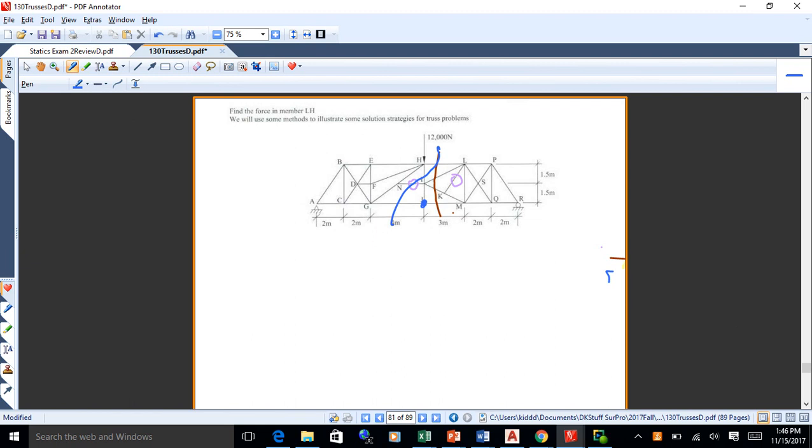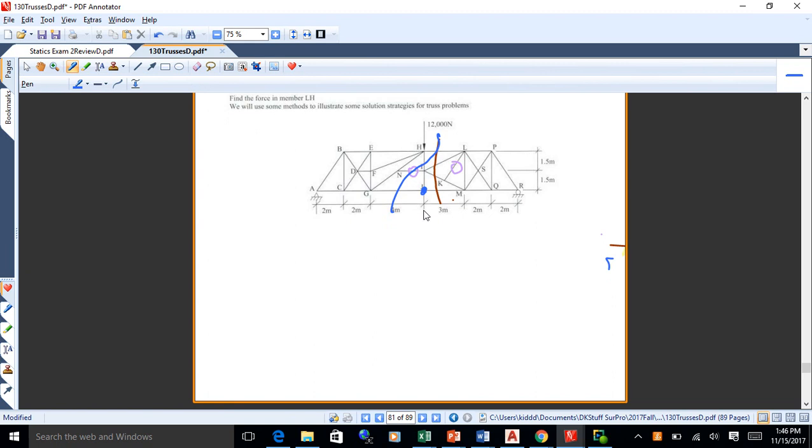And so the cuts don't have to be straight. The only rule on the cuts is, well, there's 2 of them. One is they can't go through a joint. The other rule is they've got to go all the way through the truss, too. You've got to cut through. So that's one way to do that. Now, there's another way to do it, too, that I'll point out.